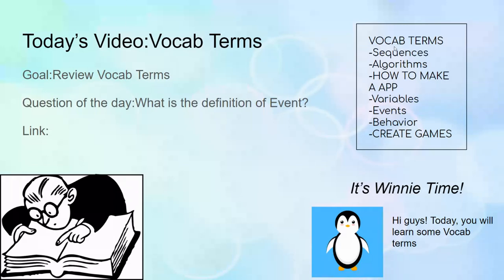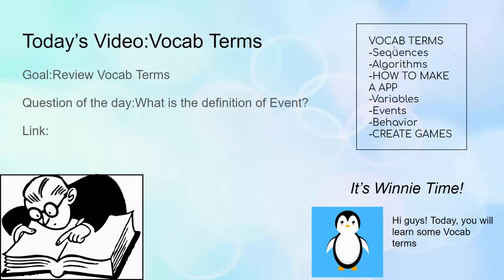And I had to add in a picture of this little person kind of searching up definitions and vocab terms, which just goes along with what we're doing today. And as you see on the right, we have a little vocab box, which has all our vocab terms that we're going to review today. So now let's get started.